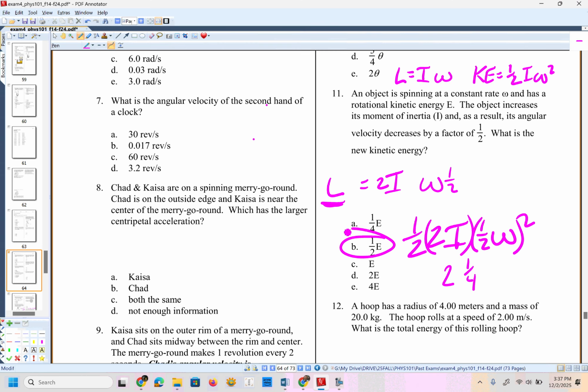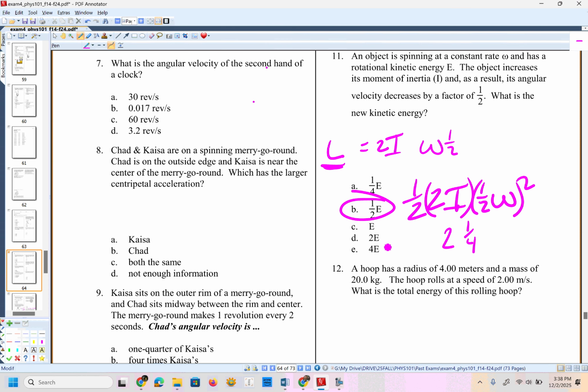Again, a good question. You're going to have a question similar to that, I'm pretty sure, on the exam. But those are difficult to work through. I get it, because you have to think about an inverse relationship between I and omega, and then also a quadratic relationship between the kinetic energy and omega. In general, if I'm speeding up, my energy is bigger. If I'm going slower, my energy will be smaller because I have that quadratic relationship.